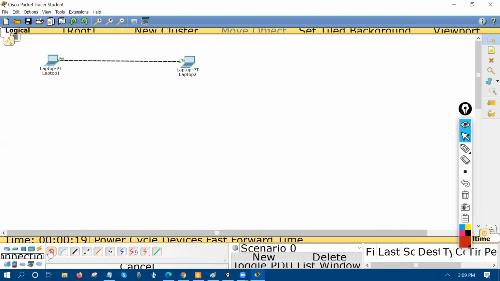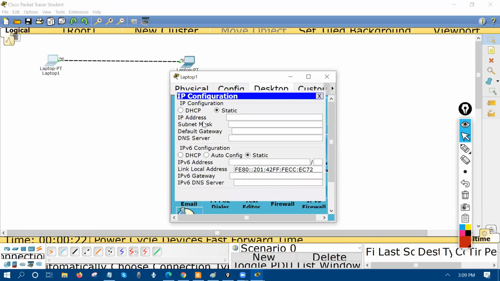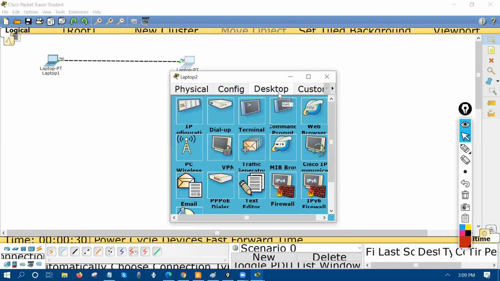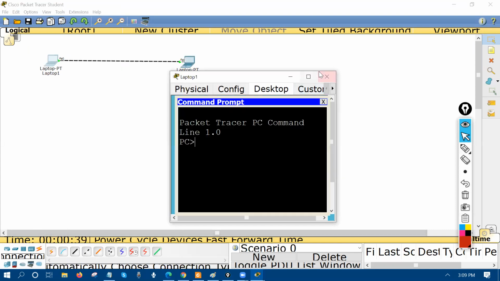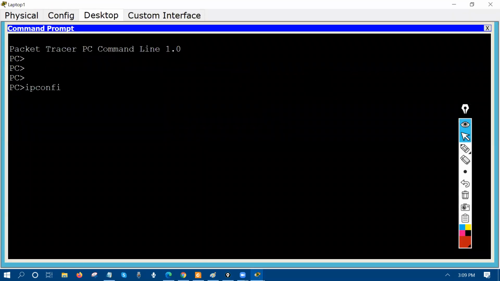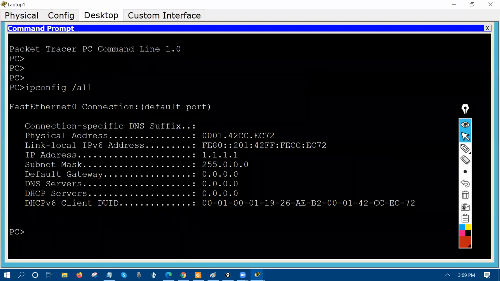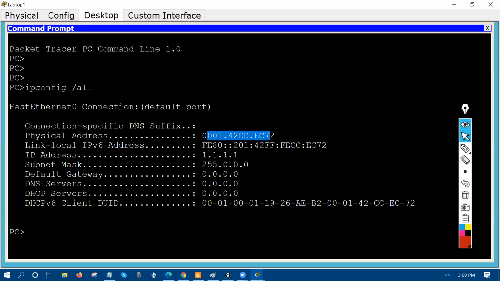This guy to this guy, right? Open the PC, desktop, IP configuration, configure the IP address. Submit, pass, done. Desktop, IP configuration, submit, pass, done. What is the command to check the MAC address? Don't worry about that. What is the meaning of physical address? I will explain it to you. We have a one-hour-plus lecture on the MAC address. Don't worry about this part. I'm just explaining the basic way, giving the overview of how the communication is happening.